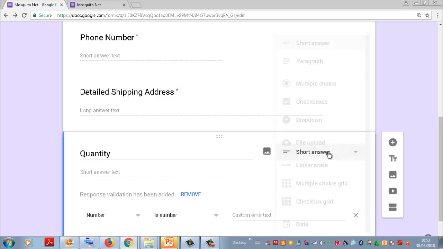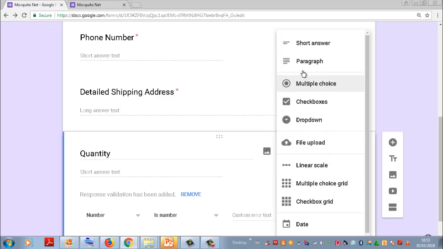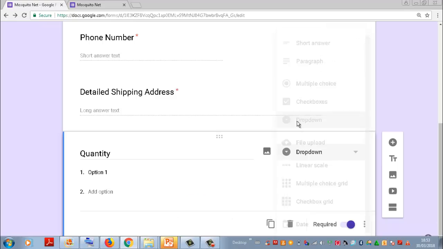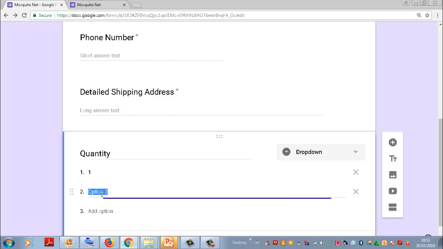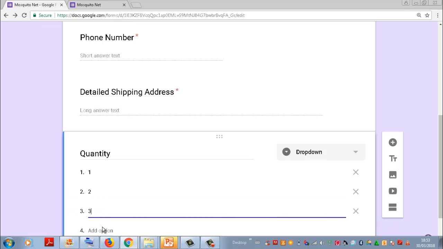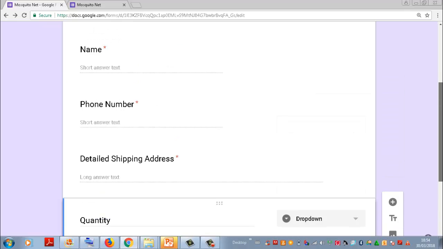I'm not going to use a short answer, neither am I going to use a long answer text, which is paragraph. I like using this drop down here. So for the options, I use one, that's if you want them to buy only one, then 2, 3, 4, and you can just go on and on. So that's that concerning that.